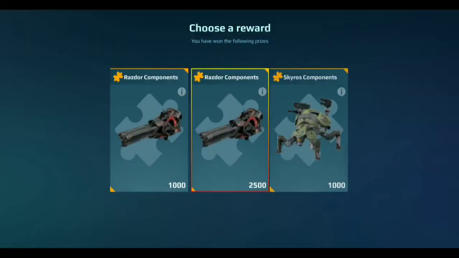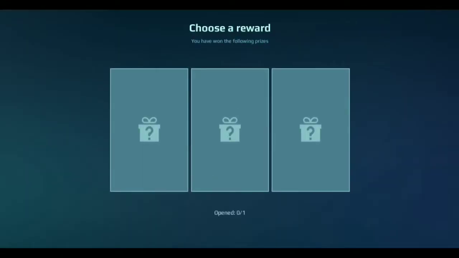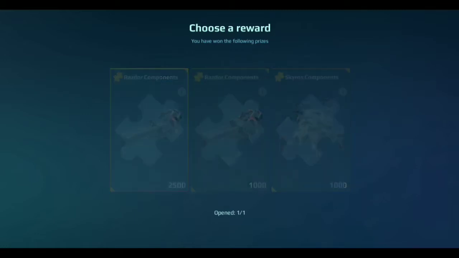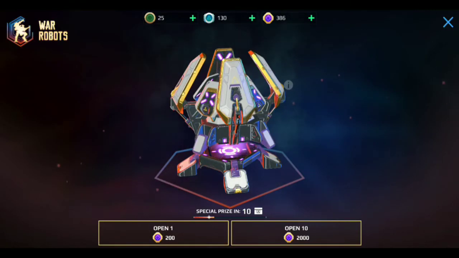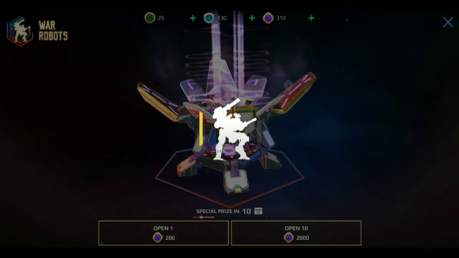Okay, let's see. Ooh. I do want Skyros components. Skyros. No. Oh, wait. That's a lot of components for Rasdor again. That's pretty good. What the? I'm not getting any Titan stuff here? Come on, man. At least give me one or two. Oh, I only have one more opening.